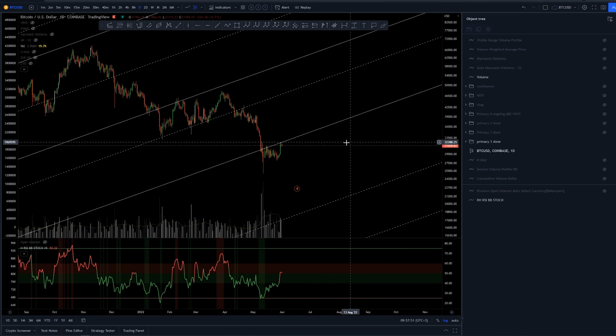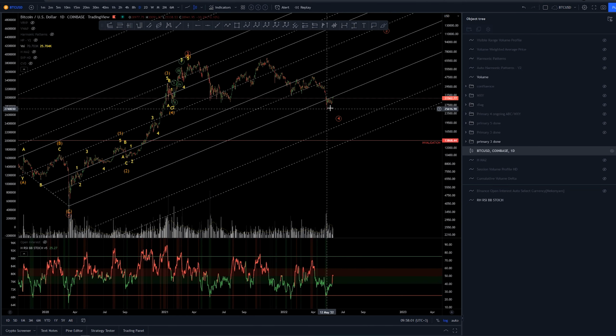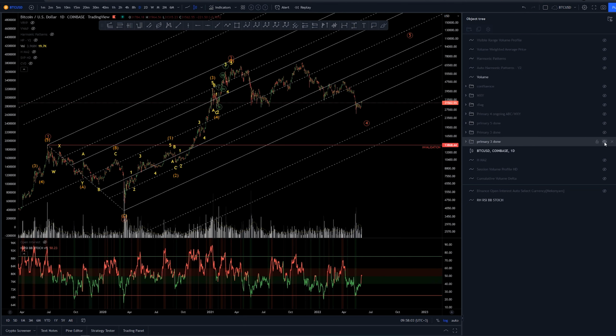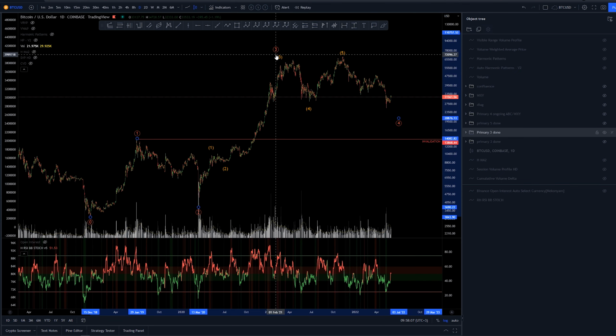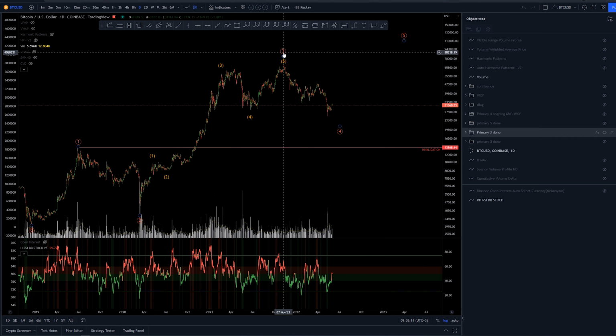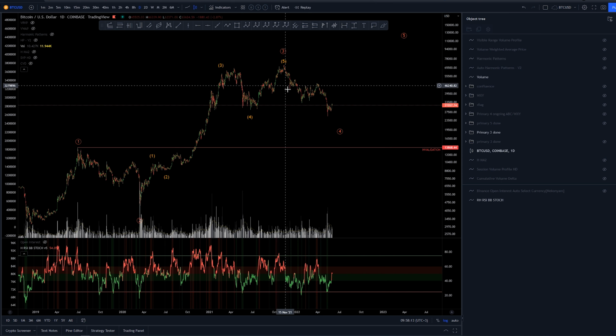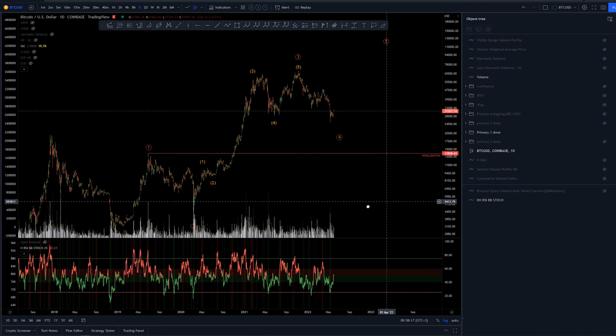If we zoom in, we can see that the pitchfork we had laid out has been acting as a very nice resistance here, right on the dot. But again, we'll look into this local time frame in a bit. Other option is that instead of wave 3 being here, we have it actually here. This would have allowed us to complete wave 3 only later and give wave 4 even more time if it needs to do so.